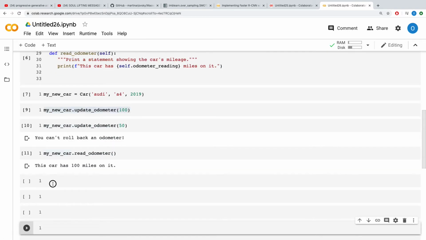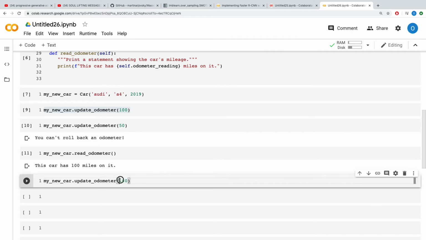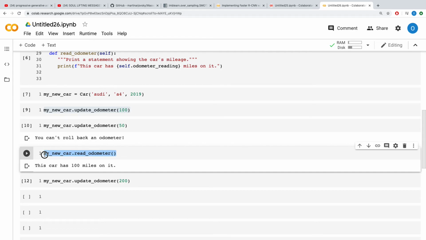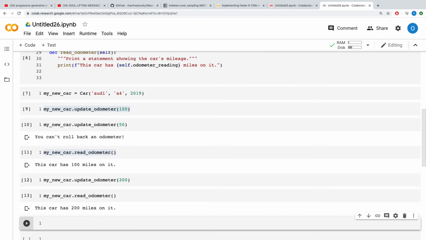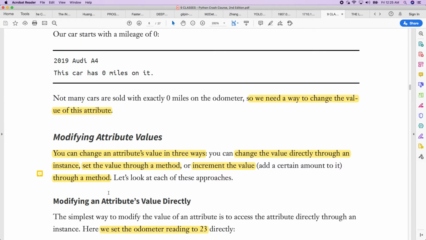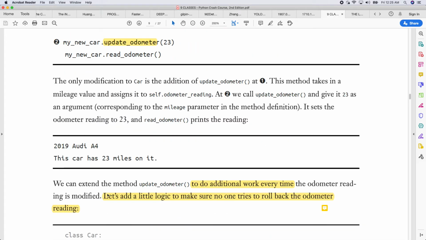If you want to update it again, you just need to call that update and make it 200. So that has been updated to 200, and if you print it again, you see that the odometer reading is now 200 miles. Okay, so that is that. So that's how we modify the attribute value, by those two ways.